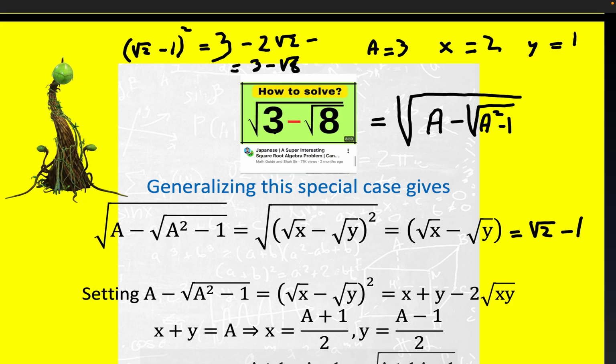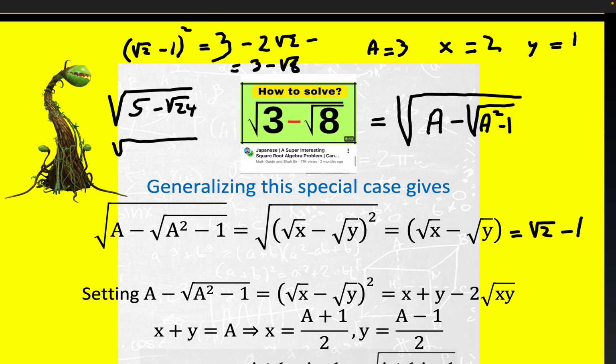This is probably the smallest one. Another example would be, say, the square root of 5 minus the square root of 24, another example of this problem type. And you can just go on and on. But almost everybody does integers. But you could also do this: you could do square root of 27 inside of here, right? Square root of 27 minus the square root of 26. See, that would also work.